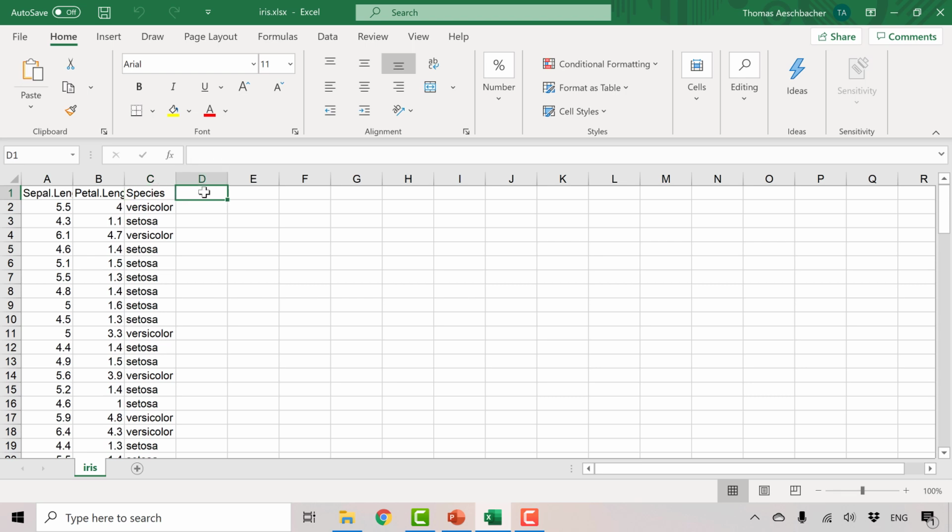We now create the new column in Excel. We need to assign versicolor in the species variable the numeric value of +1. And if it's setosa, we need to assign it the value of -1. We can do so by using Excel's if function.